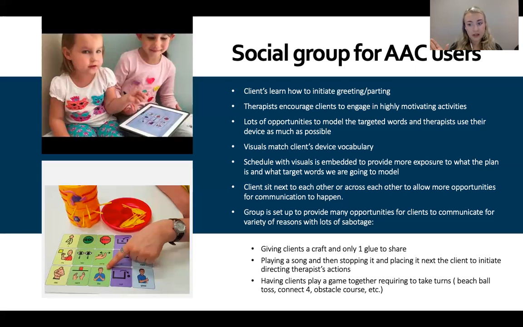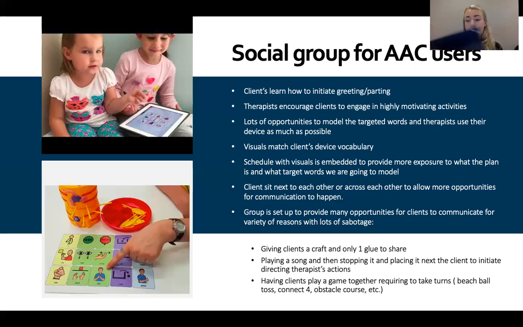Therapists use their device to model, or they use a low-tech core board, or they use a big blow up. So if we're working in group on the word help, every therapist will have a lanyard that they put on and they model that word over and over, giving that visual support. And typically then the group leader will model on the device.